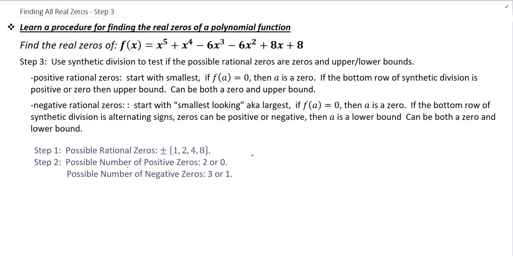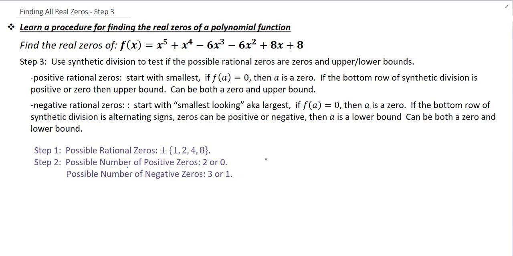We're going to go ahead and continue with step 3, which is determining the upper bound and lower bounds of our function f of x. And we're going to use synthetic division testing to do this. An upper bound is basically the highest value a zero can be, meaning there are no zeros higher. So once you determine what the upper bound is, you can stop doing your synthetic division testing because you know there are no zeros higher. And the same would be true for a lower bound. So you would do your lower bound testing, and once you determine a lower bound, you can stop doing your testing because there will be no zeros lower.